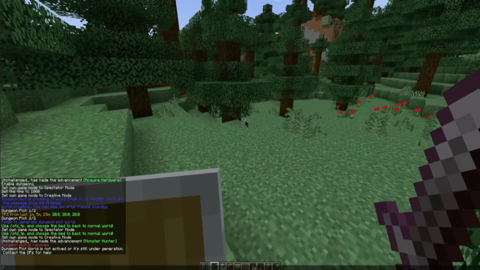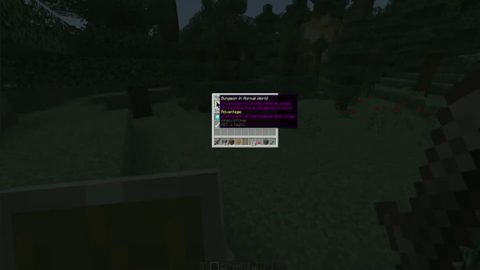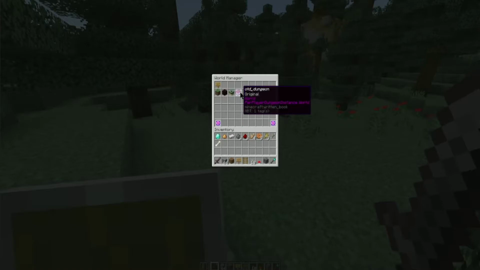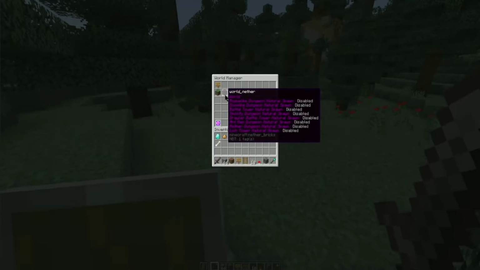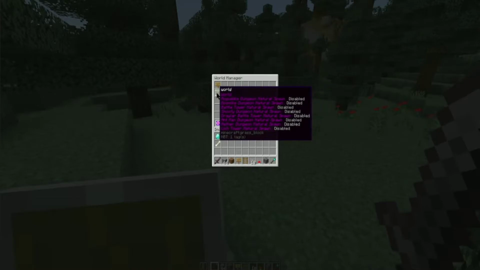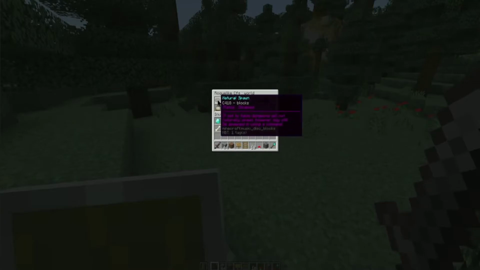Now, if you want to go ahead and generate dungeons out in the open world itself, you can do that here by clicking on the first option, which is called Dungeons in the Normal World. You can go ahead and enable the dungeons out in the world here. So we have the world where everything is currently disabled, the nether, everything's disabled, and the end, everything's disabled. We want to go ahead and enable dungeons in the open world. So we click within here, and we just have to go through and set them to naturally spawn.